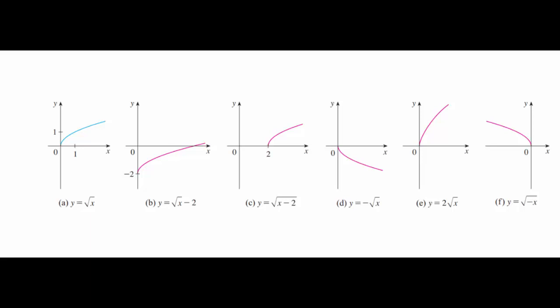This illustrates the kind of thing that you want to have happen in your head relatively quickly. So if you have a parent graph, root x, you should pretty quickly be able to imagine the effects of shifting it right by 2, or reflecting it vertically, or scaling it vertically. Because you're going to want to be able to take these pieces of your function and freely move them around to build functions that look the way that you want them to.